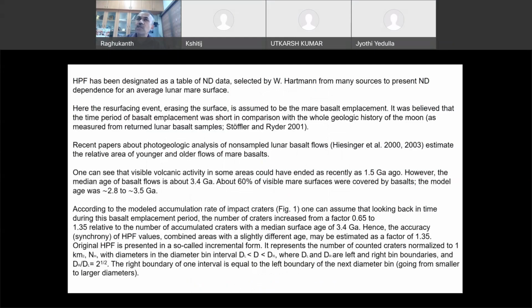Once this theory was established, Hartmann developed this type of production functions. They say volcanic activity ended recently on the Moon, 1.5 billion years, and the basalt flows are 3.4 billion years, after they brought the samples and other things. So these are all basalt things which you see in Mare Imbrium and other places also. Finally they say that the volcanic things are gone, and whatever the production function, everything is due to the impacts itself. This was a very important observation which leads to the production functions of impacts and other things also.